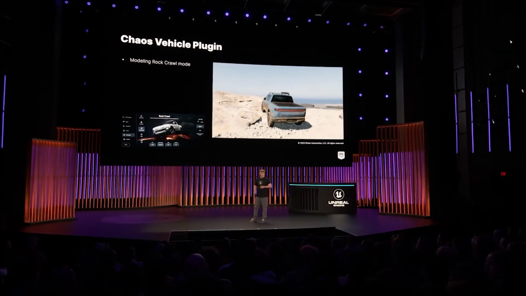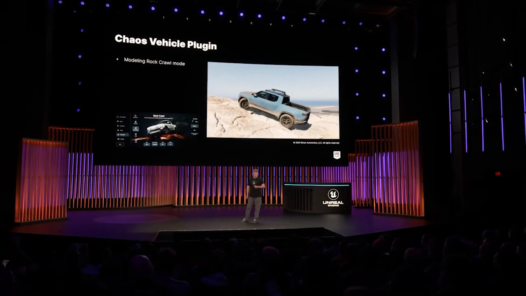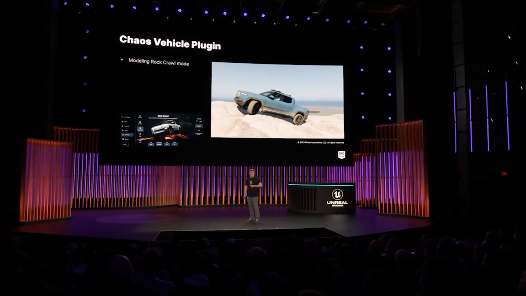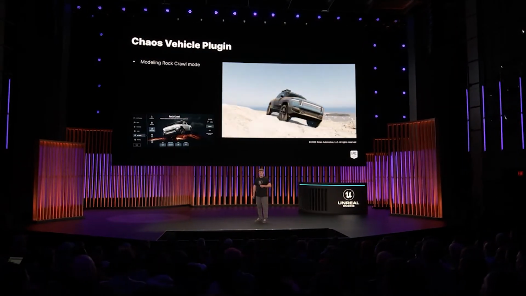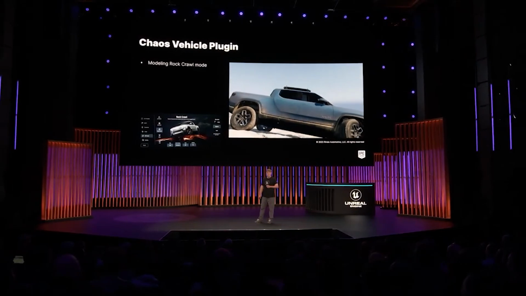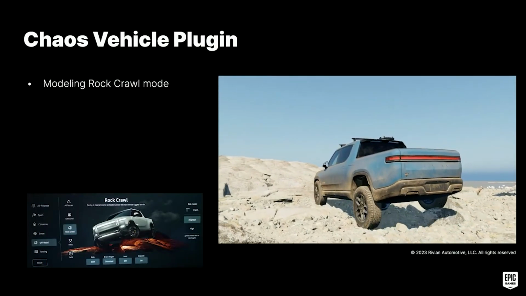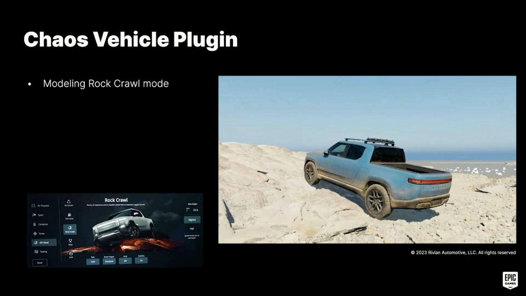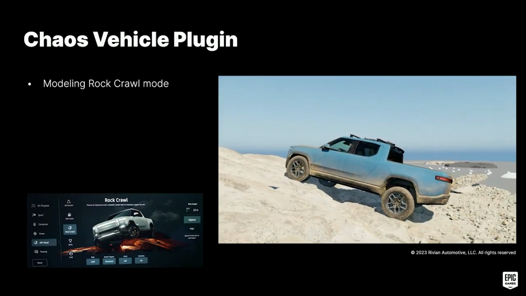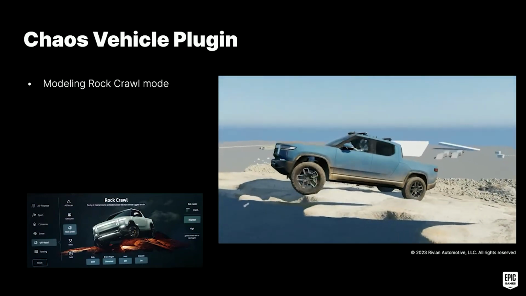So for this demo, our goal was to model the rock crawl mode of the Rivian. This means that the throttle input was reduced to limit the full power of the electric motors. The torque curve was cut after 20 miles an hour. And acceleration was limited to emulate the feeling of a four-wheel drive's low gear setting. Now, keep in mind, the Rivian doesn't actually have a low gear, but it feels like that when you drive it in this rock crawl mode. It moves very slowly with a precise motion over a tough terrain.